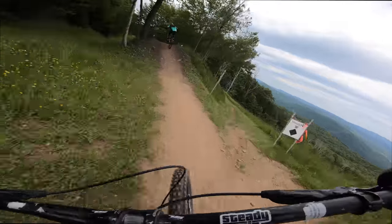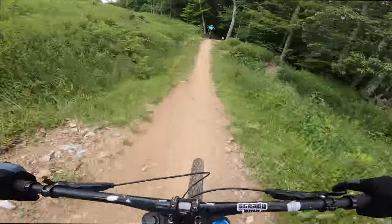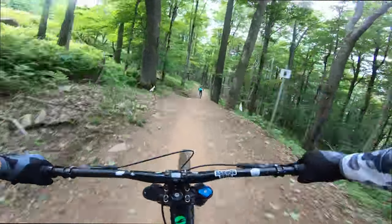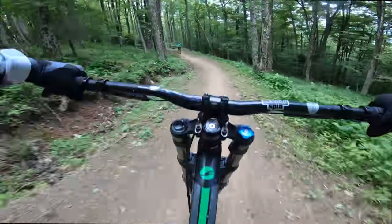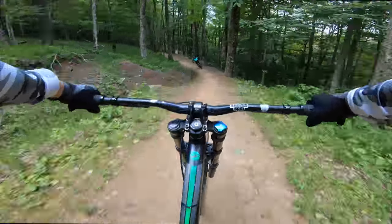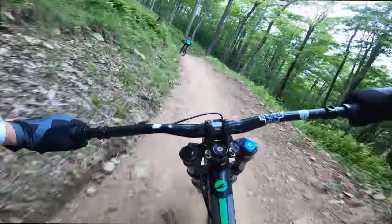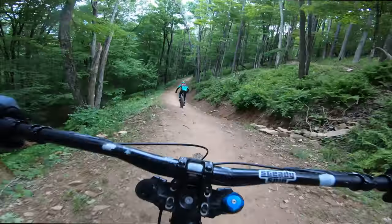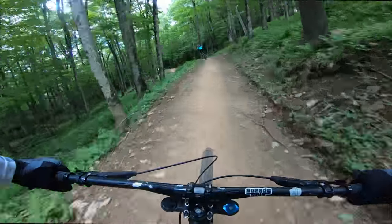Skyline is the longest and fastest jump line in Snowshoe. No gear, he's got me with the no gear. So now, he's got to ride fast enough to try to catch him with no gear. Ooh, that hurt. Come on now. Damn it. Relax. Get the speed where I can. Save my energy from pumping.